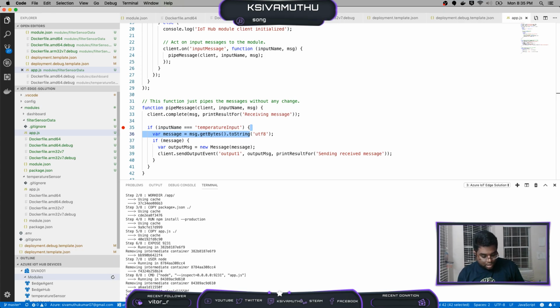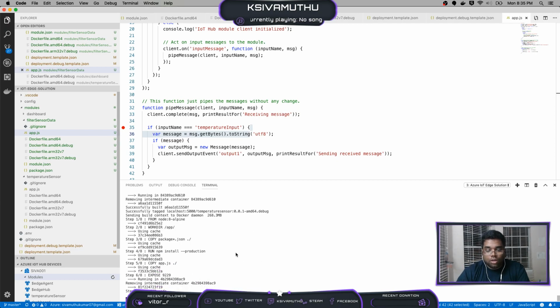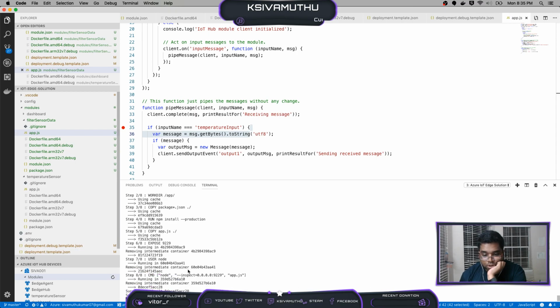Docker container. Let's give a few more seconds to build that. Since it's a new container, it's sending the build context to the Docker daemon. Okay, it's exposing the code 9231 and 9229.